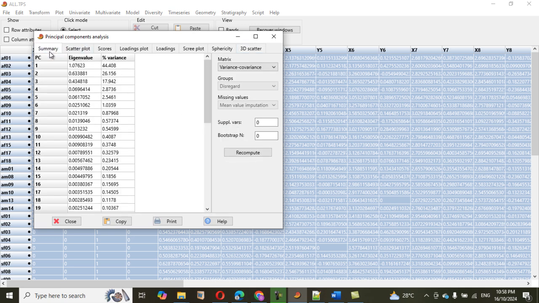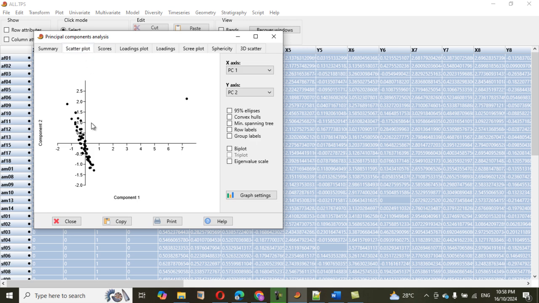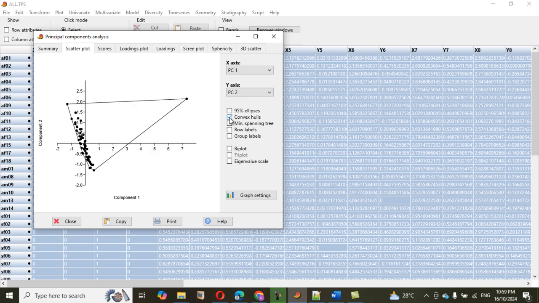So this is the summary, and this is just the variance. What you need to copy here is this score. If you need this, you don't need to bother about this later. We're going to work on this later, and we're going to color it later to see the difference. You can use a convex hull here, or I mean, a convex hull on ordination. Because there is no color yet, it's not giving me different colors. So I'm going to color later. I'll show you how to do that probably in the next class.